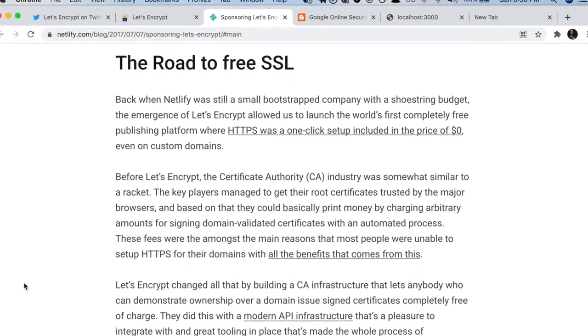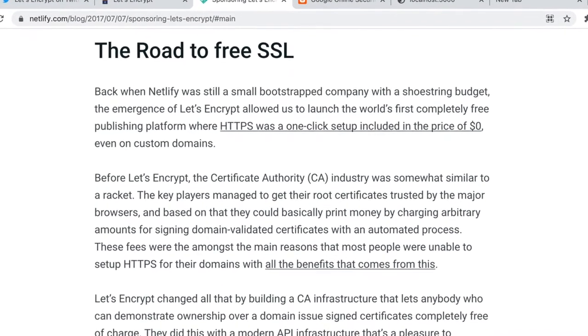You also didn't have to pay to add a custom domain — that was another thing. They all charged $5 a month for a custom domain with SSL encryption. Netlify gave it away for free, which broke the business model for folks building these cloud deployment platforms for statically generated sites. From my vantage point as a Netlify employee, I saw all the other companies follow suit and start giving away this feature for free. Then about a year later, in July 2017, Google announced that the next version of Chrome was going to enforce HTTPS by default.